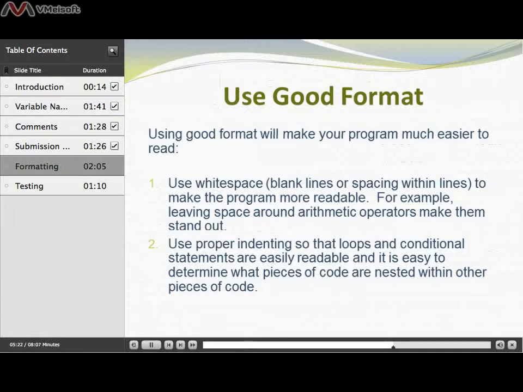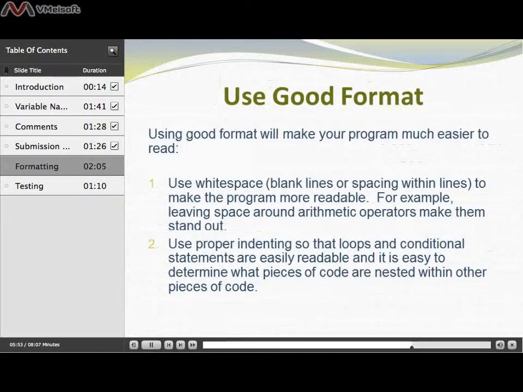Okay, another kind of along the same lines as this white space idea is making sure you use proper indentation for loops and conditional statements. All right, so MATLAB automatically does some indentations. You probably want to use that indentation that MATLAB does, because it's going to make it a whole lot easier for you to figure out what kind of things go inside others. So if you have a loop and maybe you have some code that goes inside the loop, if all of the code inside the loop is indented, it's going to make it a lot easier for you to see, okay, this is the code that's inside my loop.